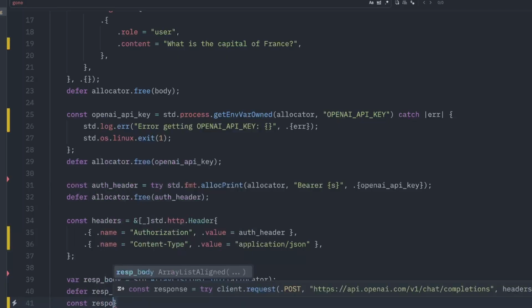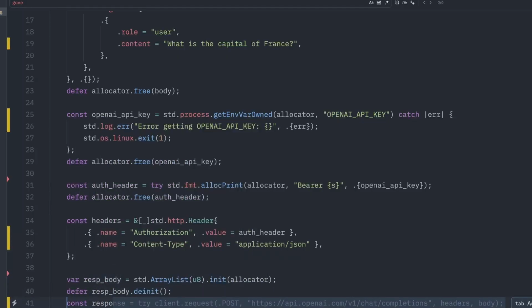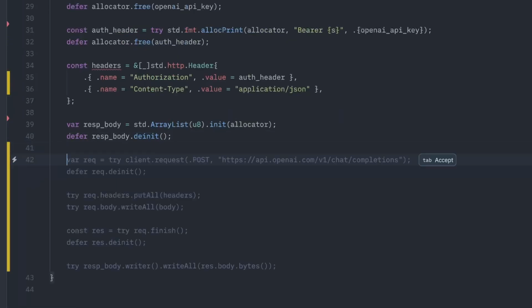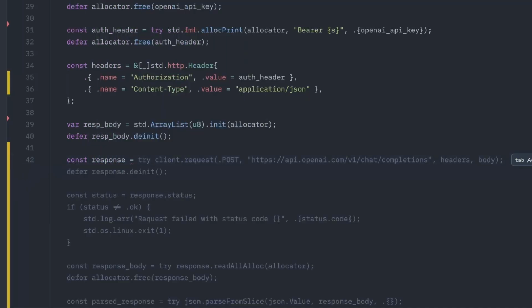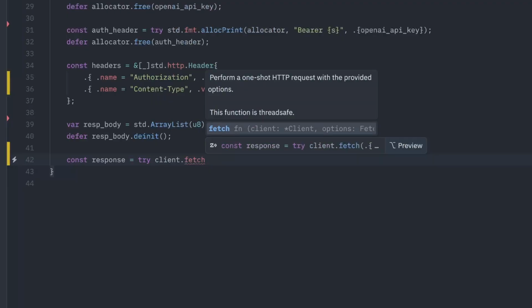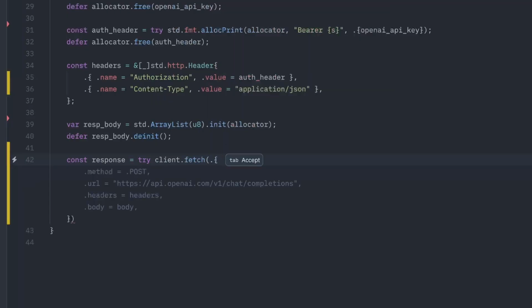We want to have a response. Const response. I always want a response when I do stuff like this. And we're actually going to use the client, try client.fetch. Now that is new. It also has a reconnect mechanism in it, which is kind of convenient.